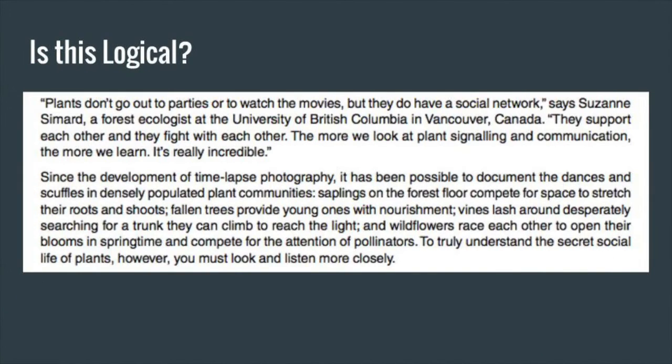So for this one, we want you to explain the line of reasoning, and it's going to be a little bit more difficult because this one's more fact-based and not really claim-based, but go ahead and pause your video and do that now. Alright, so the line of reasoning that we came upon was basically time-lapse technology can be used to prove plant movement, and that plant movement has gone to prove that plants do in fact have a social life. That's the author's line of reasoning here.